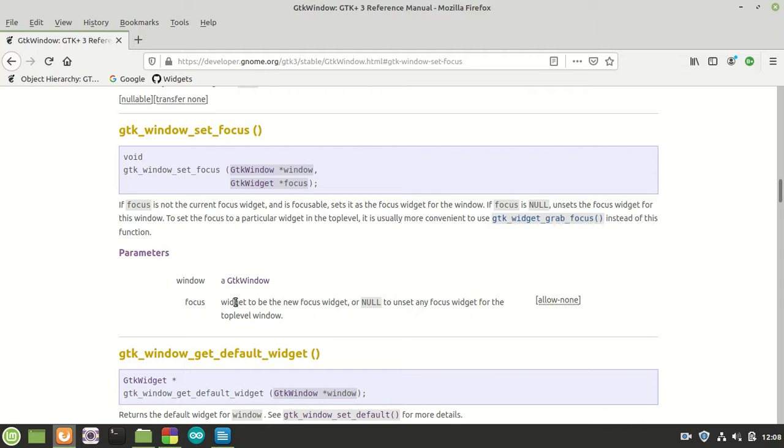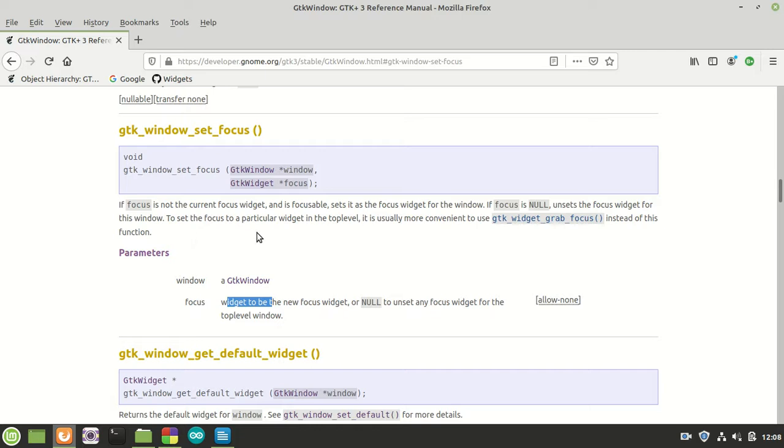The focus is a widget to be the new focus widget, or null to unset any focus widget for the top level window. So if focus is not the current focus widget and is focusable, set it as the focus widget for the window. If focus is null, unset the focus widget for this window.